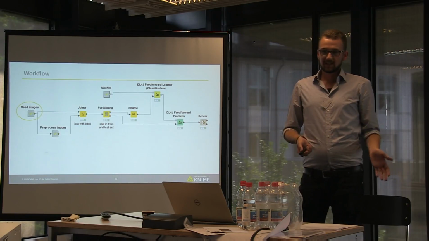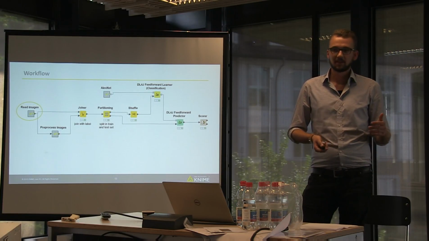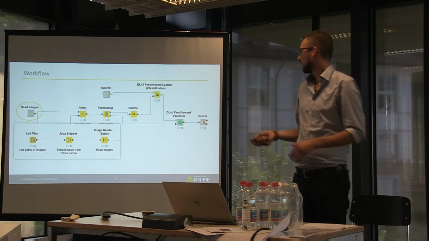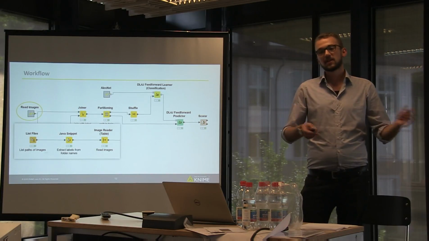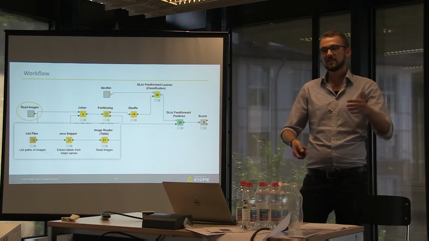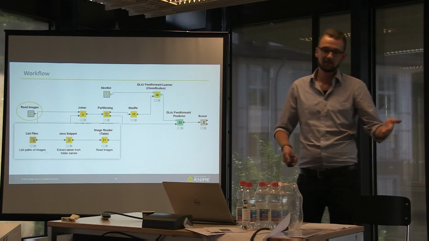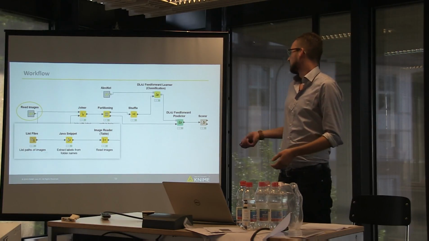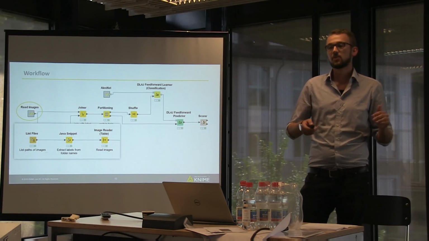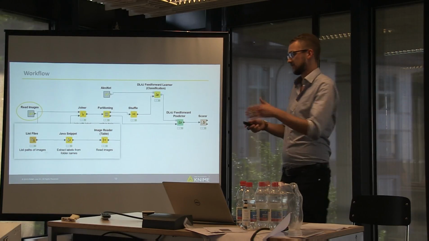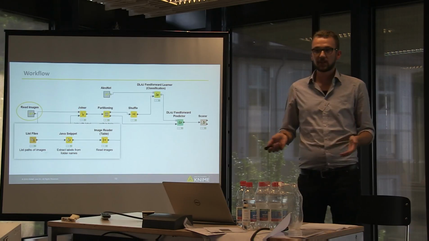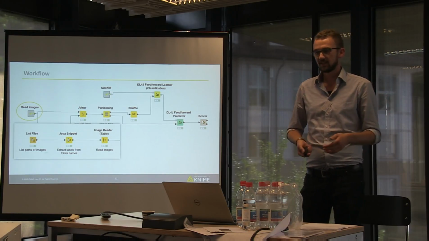So then after we created our architecture, we of course again need to read in our data, which happens here. So here we use a list files node. This points to a directory and just lists all the URLs of all files contained in that directory. In that directory we placed our images. Then we use a small code snippet to extract the class value from these paths, because the class value is encoded in the file name. And then we can use an image reader, which reads all images in our platform.